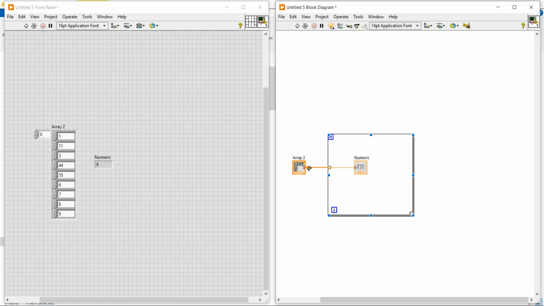So we can call it auto de-indexing or auto indexing, whatever. Suppose you connect any array on the left side of the for loop, it will disable the indexing. Now if I take a constant, suppose my index value is 20 for the loop, how many times will the loop run?